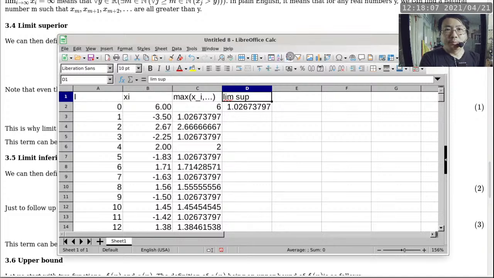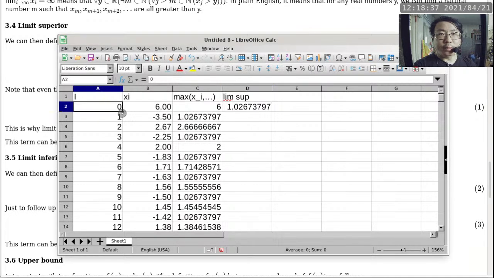Okay, very good. So we can kind of imagine limit inferior is kind of the same thing, except where we take the maximum, it would take the minimum, and then when we take the minimum, it would take the maximum. So in this case, the limit inferior, up to index 188, is going to be -1.26, and so on. But they are converging.